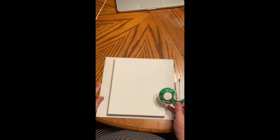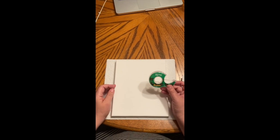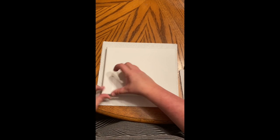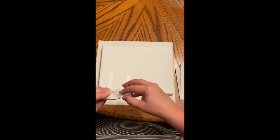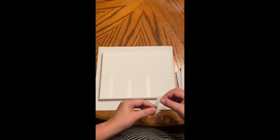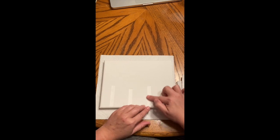So you have your canvas sitting on your paper towel or clean work area. The next thing I want you to do is grab your tape — scotch tape or masking tape — and with your tape, turn your canvas the long way. I'd like for you to tear off pieces of tape and place them on your canvas to make a fence. A fence has posts that go up and down. They don't have to be perfectly straight or the same length — they can be leaning a little bit. I have about four pieces of tape on my canvas, and then you're going to string long pieces that go all the way across.